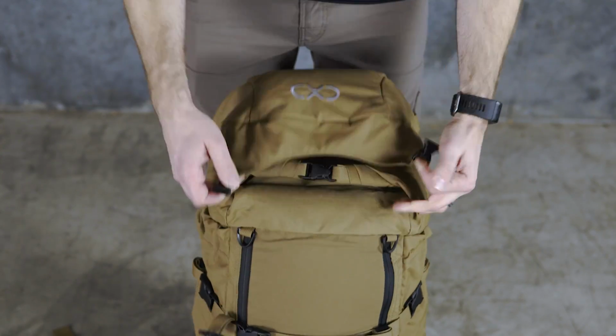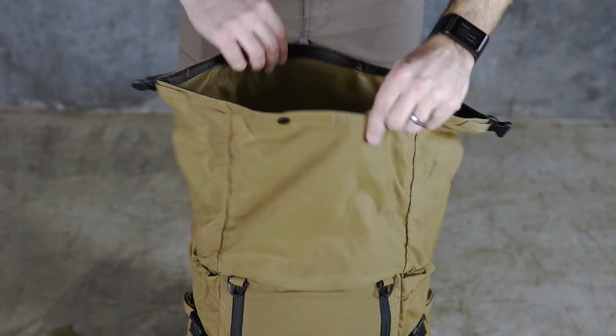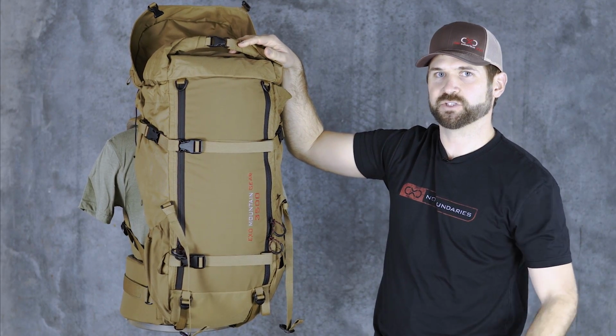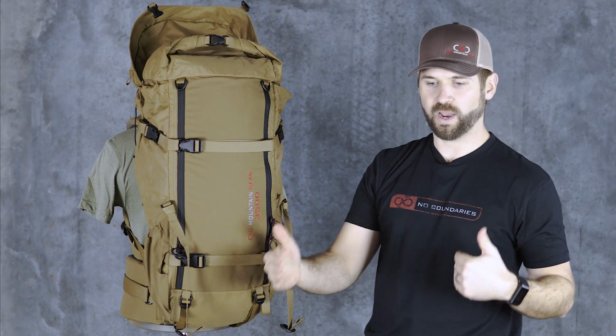Underneath the lid, you'll see our major change for 2017, and that's that the 3500 and 5500 now have roll tops. We like the roll top a lot. We did it on our 2000 bag last year. We like it a lot because it allows you to roll up that excess fabric, and we really focus on a pack that can cover a wide range of uses.